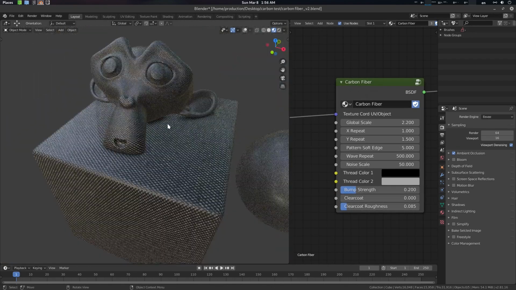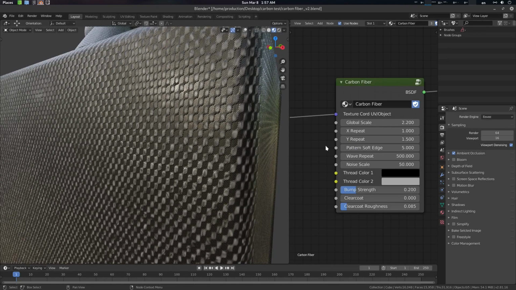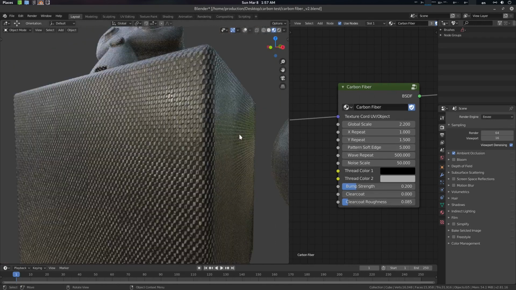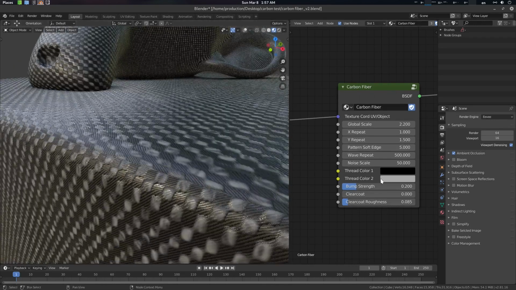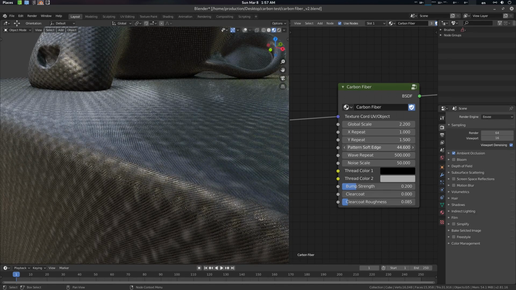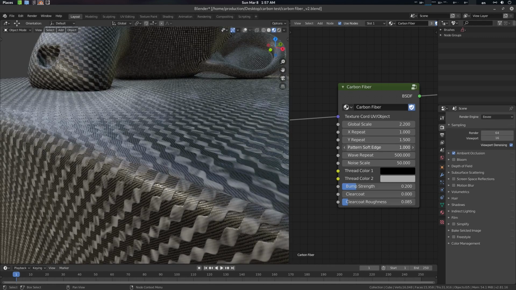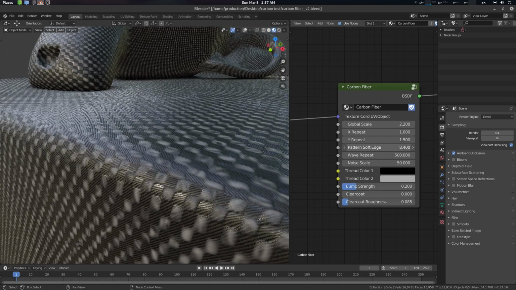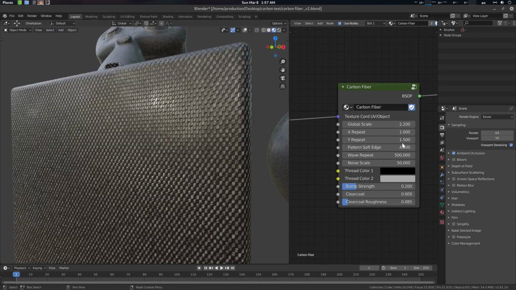Let's see other things. Pattern soft edge is basically, you can soft edge your pattern, or you can harden your pattern. Something like that.